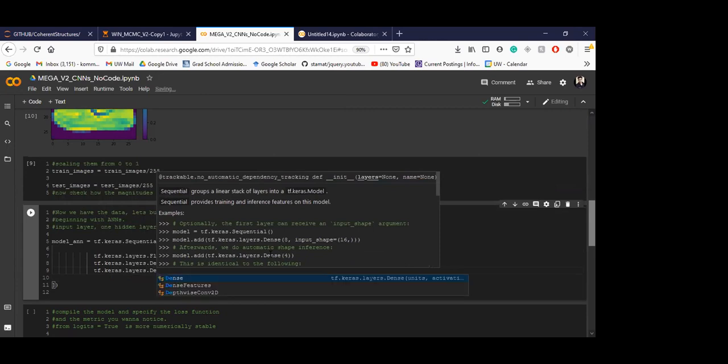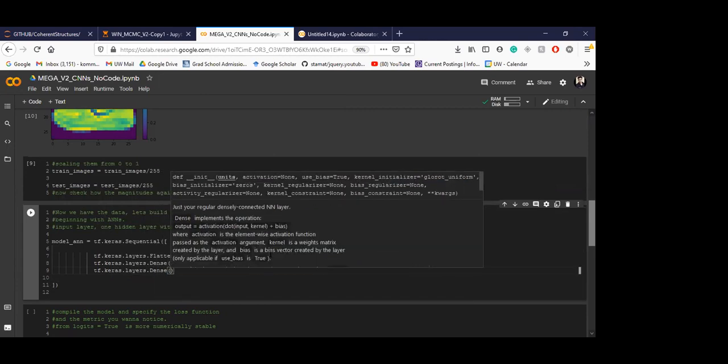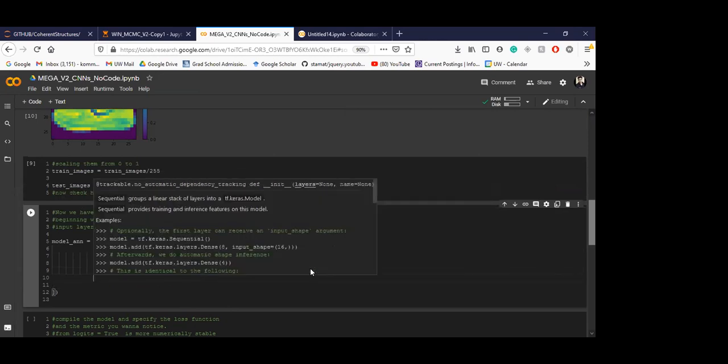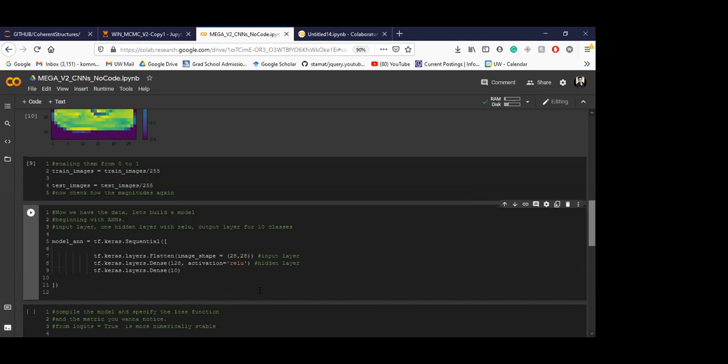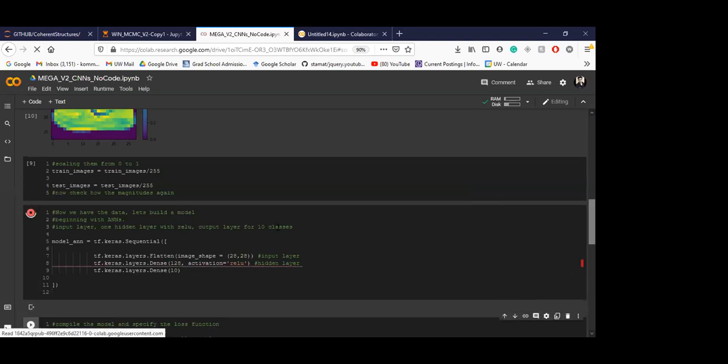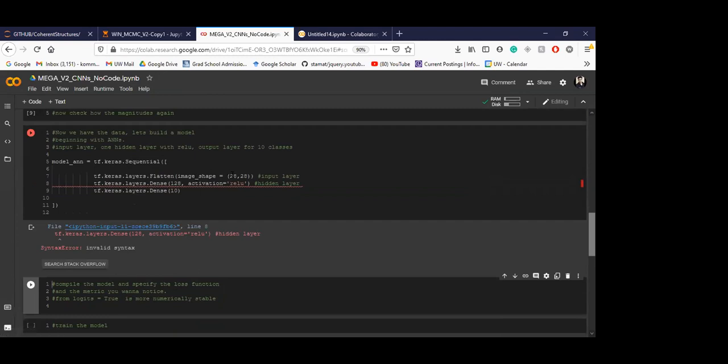This is also a fully connected layer, and we know that there are 10 categories in this data set, so we'll just say the output is 10. Okay, so that's our ANN. If we run that cell, let's see what's wrong. Oh yeah, I have to add a comma after each one.